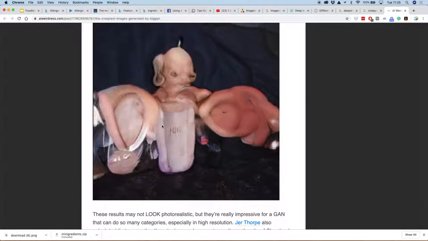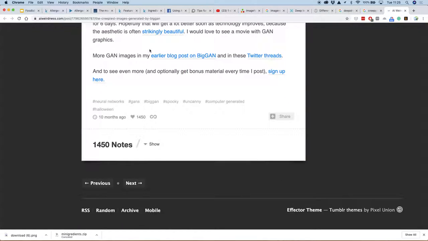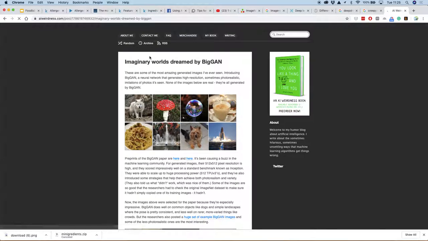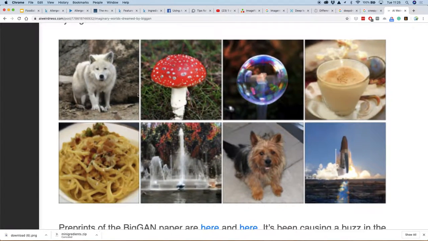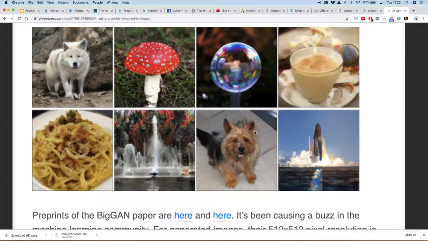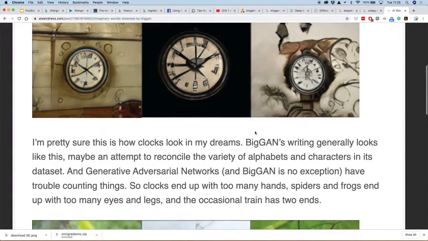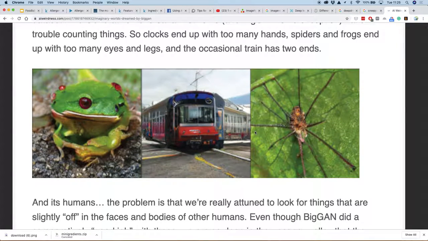Similarly with ears. There's tons of Twitter threads that have more of these, but you see quite a few images that are incredibly real, and these images never existed before, so it's actually able to generate them from nothing. But with some of them you can start to appreciate what sort of things the model was sensitive to. So it learns that frogs have lots of eyes in weird places, it learns that spiders have lots of legs, but it struggles to learn that spiders have eight legs, which is a much more complicated concept because you'd somehow have to be able to count all of the legs together.